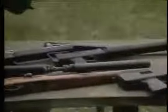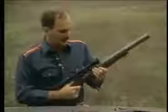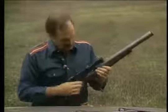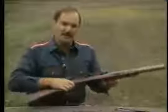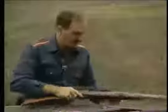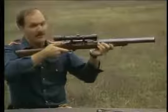This is a Ruger 10/22 made by the old Military Armaments Corporation. It's got an integral suppressor on it. It's probably the most fun gun there is to shoot because there's no kick, being a .22, and there's very little noise. You probably get as much noise from the clacking of the bolt as you do from the bullet. I'll demonstrate this. First, I'll fire a .22 Ruger without a suppressor. We'll hear the difference. Here's without a suppressor. And here's with a suppressor. Now that's quiet. That is really quiet.